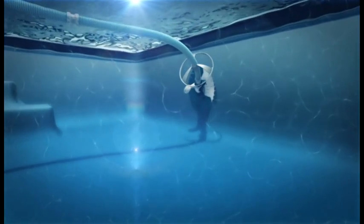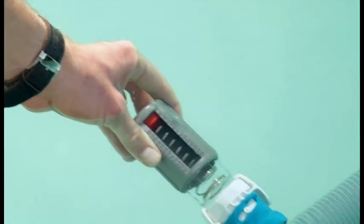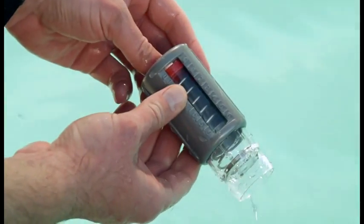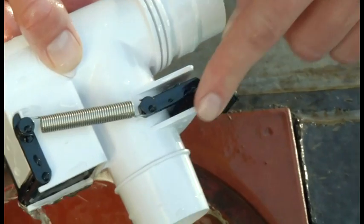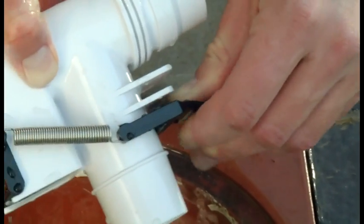If your Baracuda T5 is spending too much time on the walls, this could be due to excessive water flow through your cleaner head. Use the pool pulse included with your unit to ensure proper water flow. The ideal range is 3. Ensure the AD flow valve is on setting 1 to reduce the flow to the cleaner head.